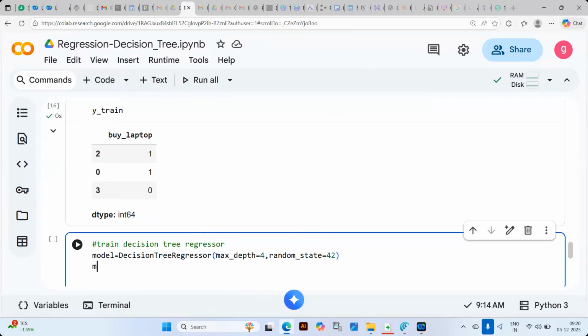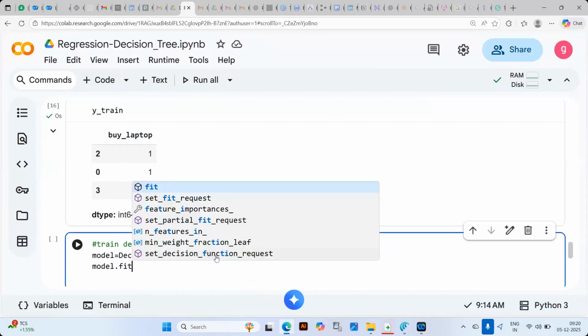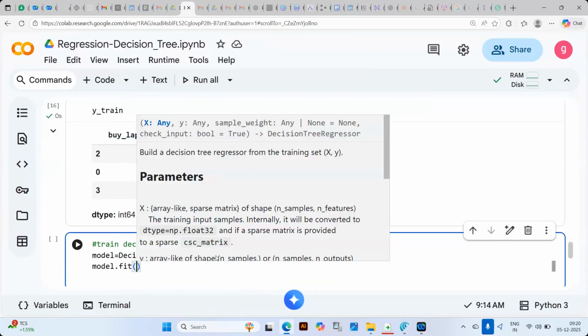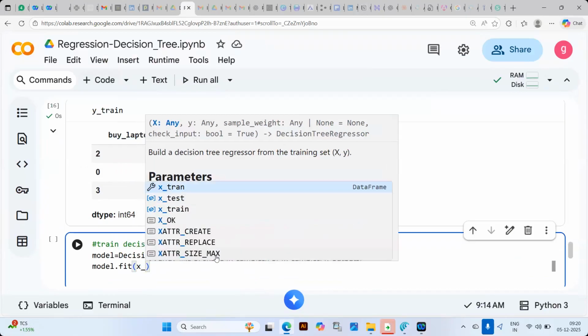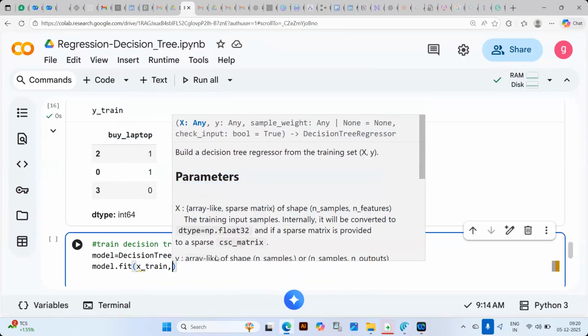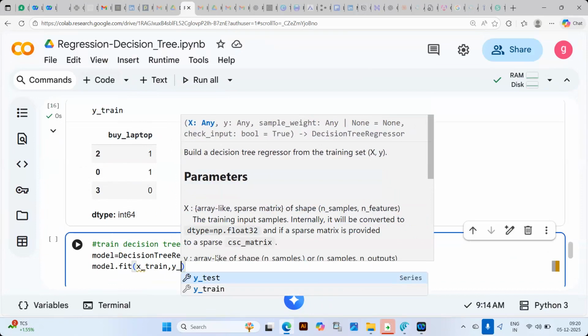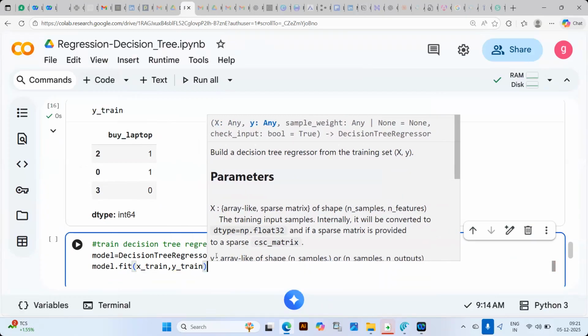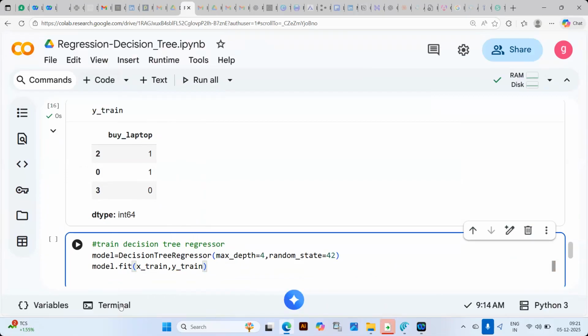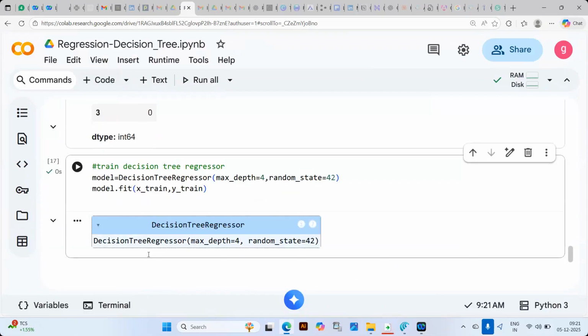Then obviously model.fit, where we are going to pass X_train comma y_train. So the model will be trained with this particular line of code.